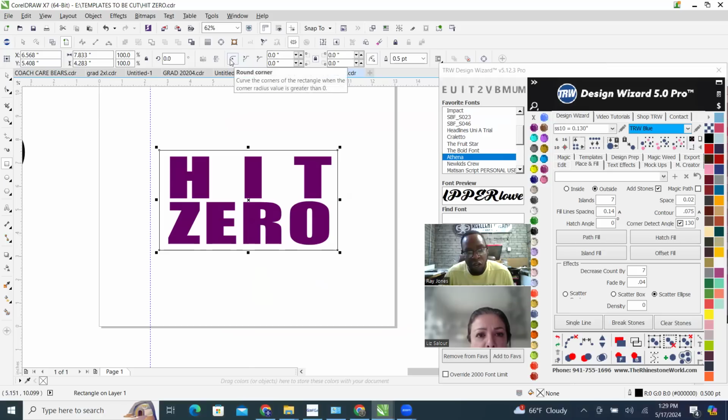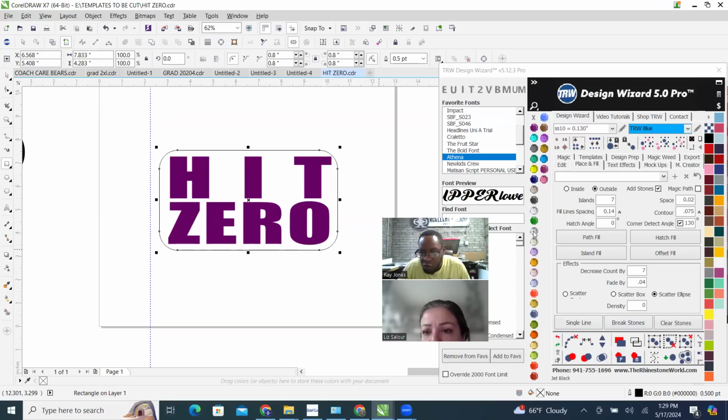As you can see right here, we got round corners, we got scallop corners, we got chamfered corners. We got our rounded corner selected. Now we can just increase the corner radius. And the more that you hold the corner radius, as you can see, the edge is curved in. Let's do that a little more, a little more. Boom.